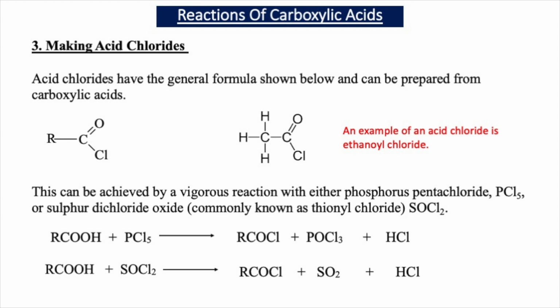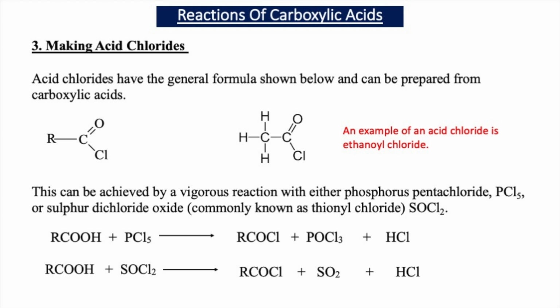And there are a number of possible chlorinating agents that you could use. For example, one of them is phosphorus pentachloride, PCl5. And if you react the carboxylic acid with PCl5, you will get an acid chloride plus POCl3, which is called phosphorus trichloride oxide, and that is a liquid as well as the acid chloride, and you get hydrogen chloride gas. Now the problem with this method is you're making a liquid, the acid chloride, and one of your other products, POCl3, is also a liquid, so it can be difficult to separate the acid chloride from the POCl3, and this is because they can have similar boiling points.